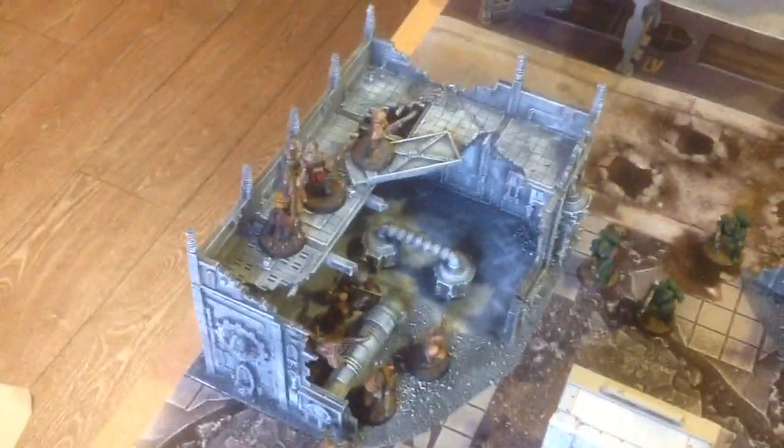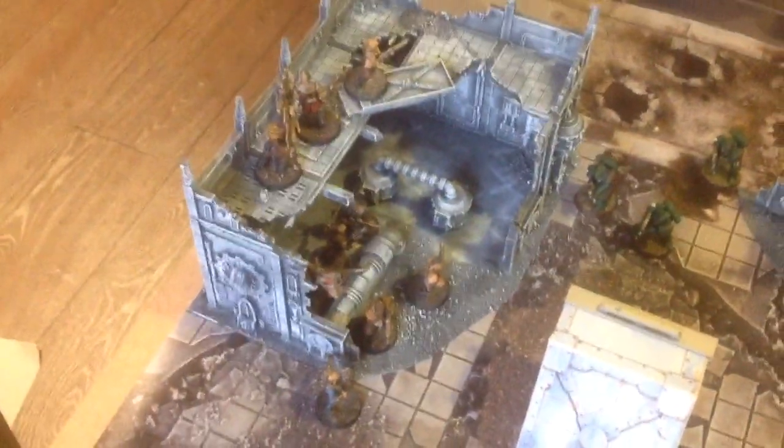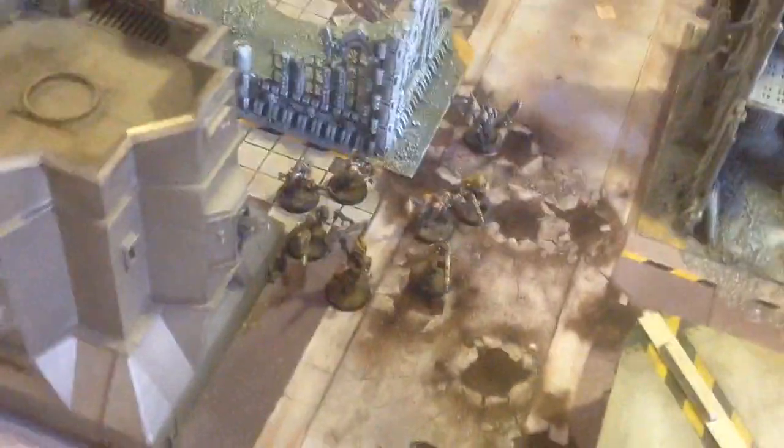The unit in the building over here have decided that they're nice and snuggly and warm in there. That cold's getting worse. It's terrible. Papa Nurgle has visited me. The cultists over here have moved up. They're going to try and take out that attack bike. That is their ultimate goal.